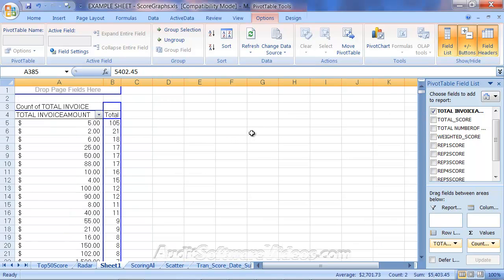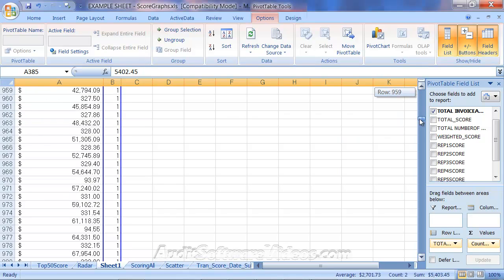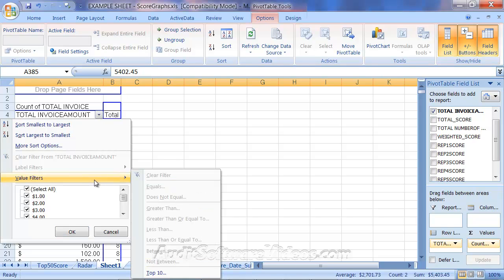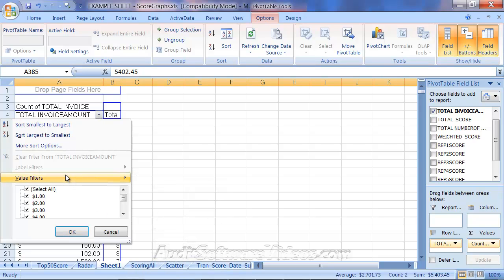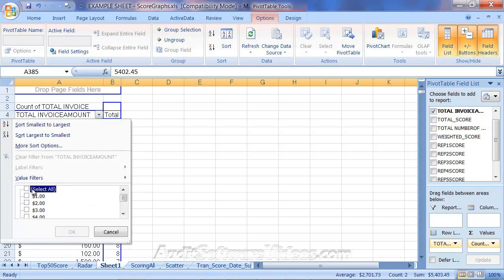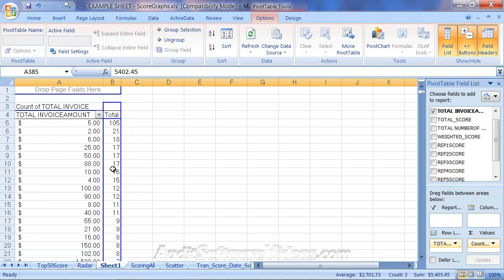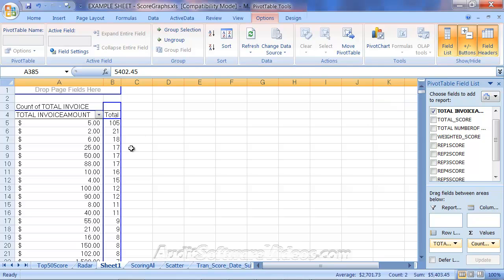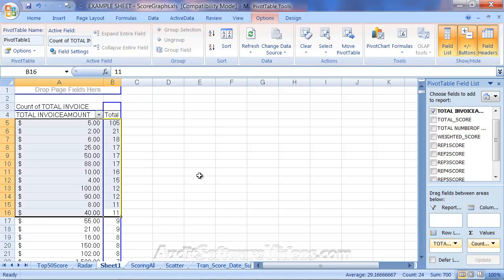So, this is a way that you can filter. You might want to filter further and say, we want only invoice amounts that are over a certain value. So you can do a value filter as well and say top 10, or you can change that however you'd like. But again, you could select down below here, unselect the All and drag down and say, okay, everything over $5,000 is what I want to have. That would be a way to select those as well. And that would bring up everything over $5,000 that is either unique or showing up on a recurring basis. You might want to take a look at items that are showing up, let's say, more than 10 times, which would be these numbers right here.